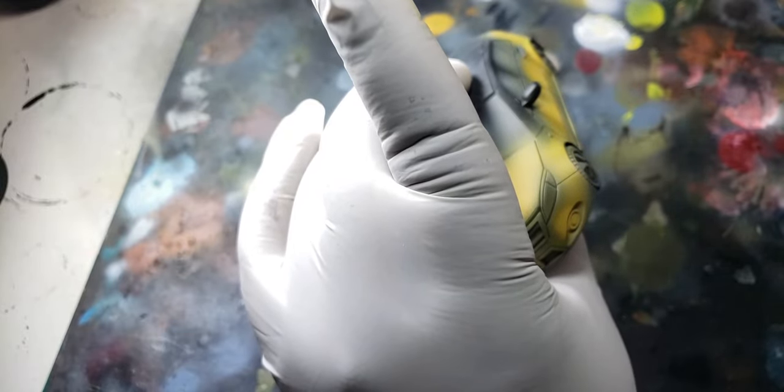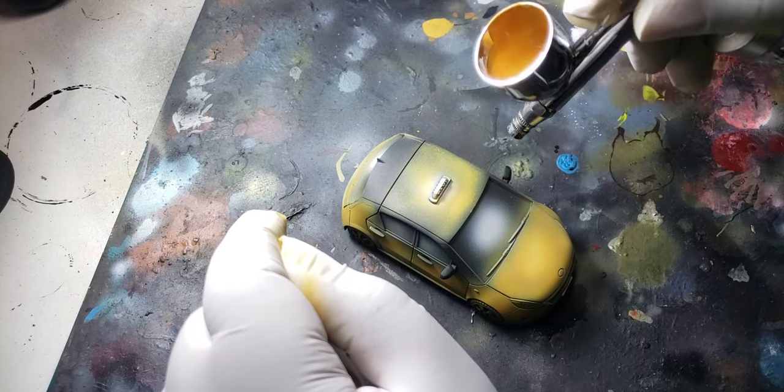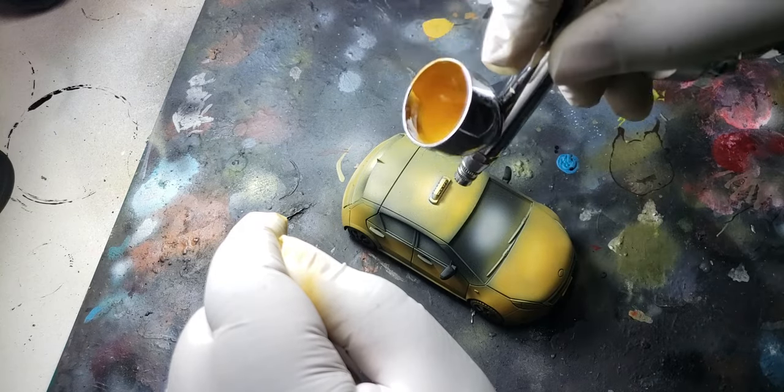All right, so it looks pretty good so far. As you can tell with the pre-shading, it already has the highlights in front of us. There's no guesswork. Once we come with the next color, we already know what we're going to do.